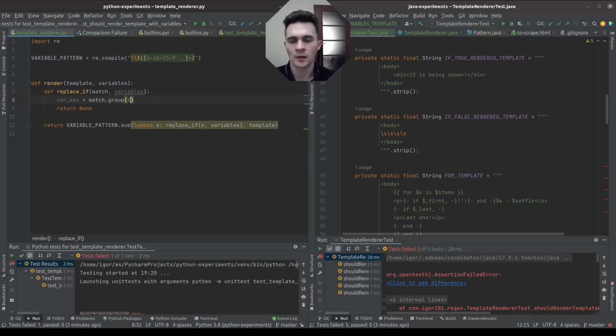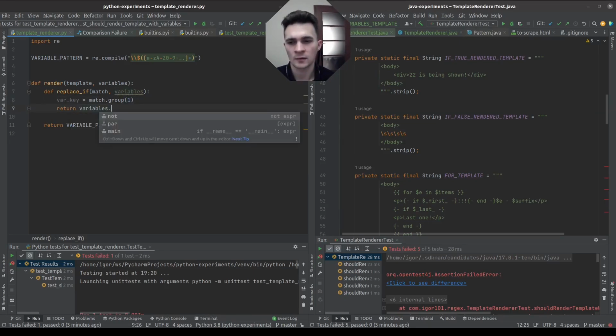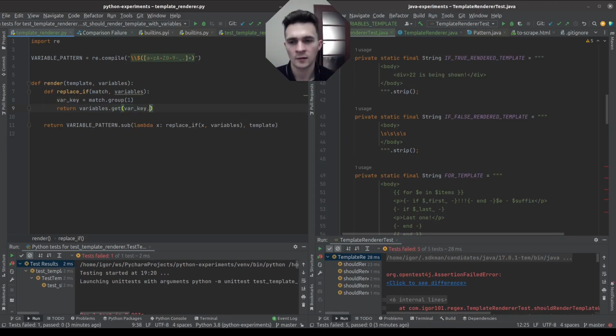So group 1, and we have a map here, so we'll get var key, an empty string in other case, and let's cast it to string like that.